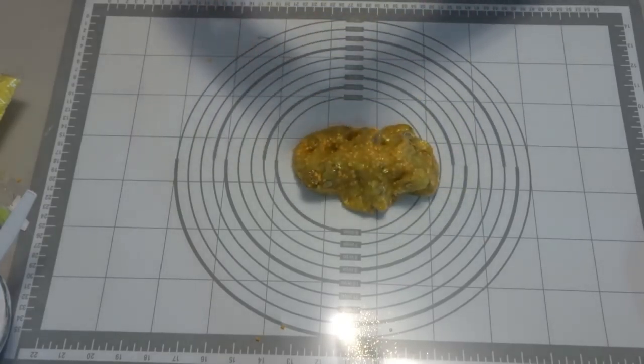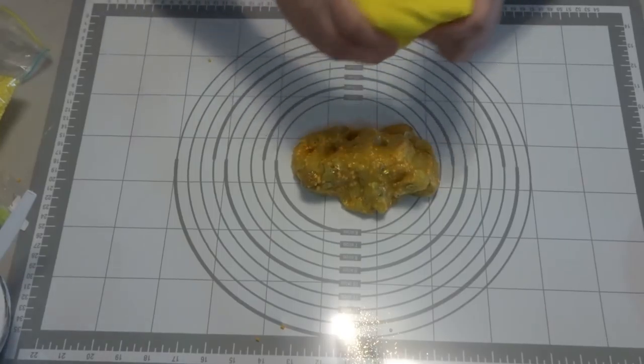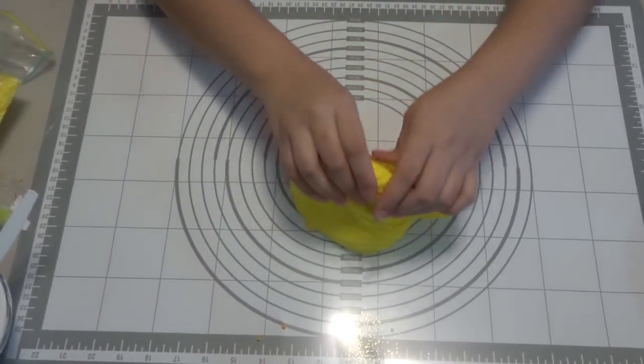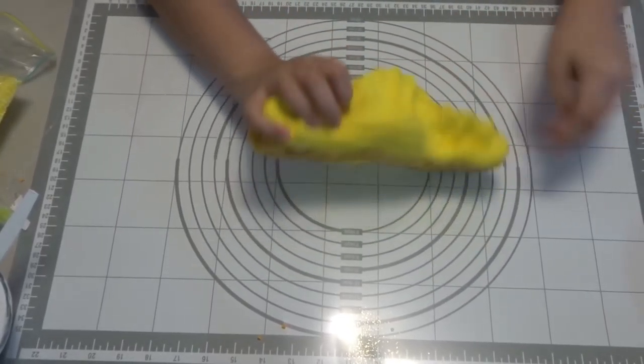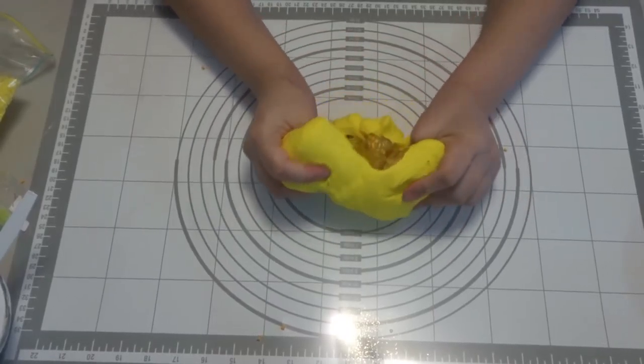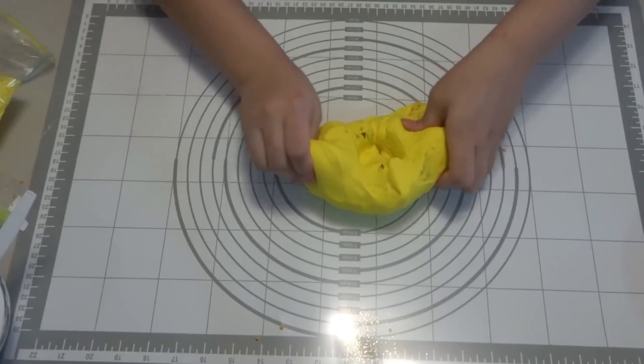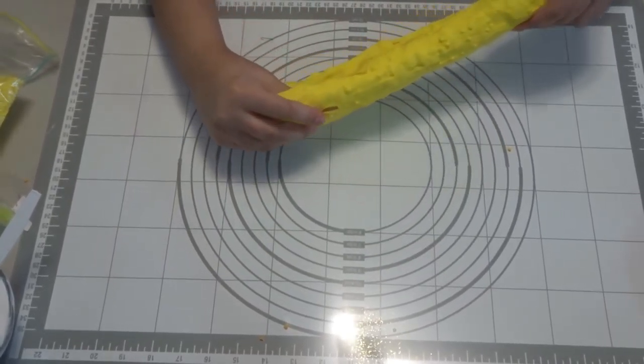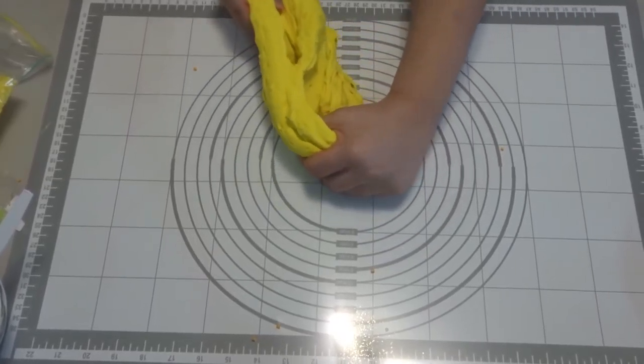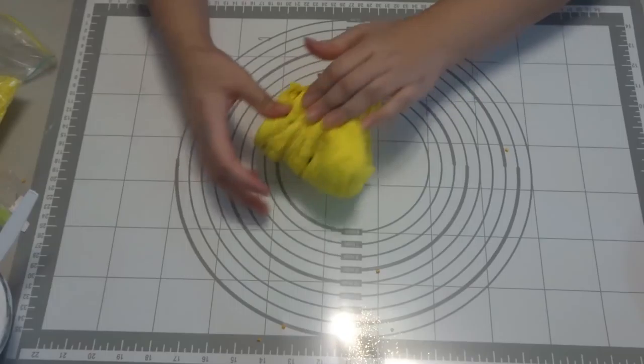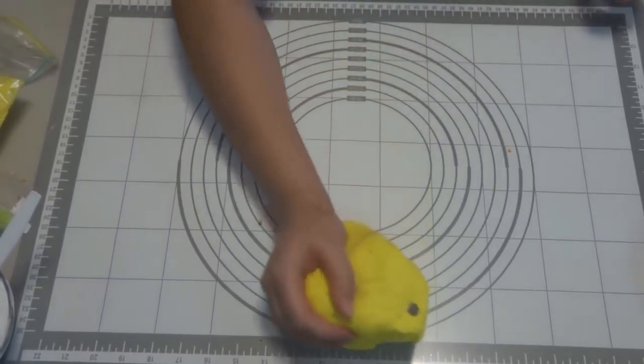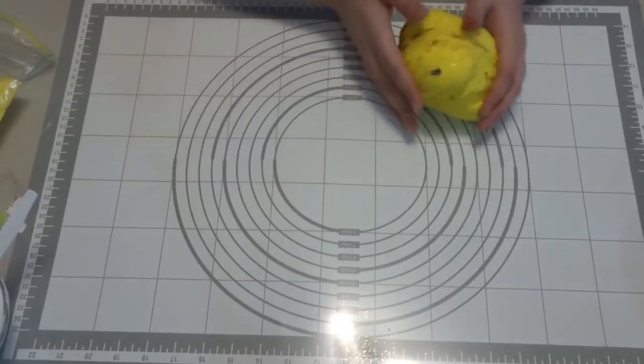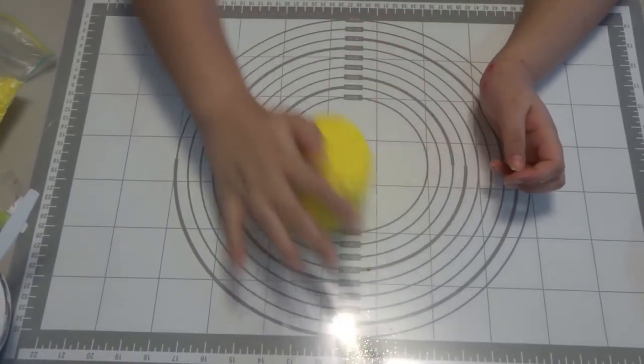So, I softened up my clay using lotion. I didn't realize the lotion was berry-scented. So, now the slime is going to be berry-scented. So, let's just mix in the clay. It smells really good, guys. It smells really good. If you guys ever want to scent your slimes, but you don't have any scents, just use butter slime and soften your model magic using a good scented lotion. It's really, really hard to mix in. It's pretty rippy, but, you know, it's good in my heart. All these beads are falling out, but we're not going to judge. There's a staple, guys. I almost got a staple in my slime. But, now it's on the floor somewhere.